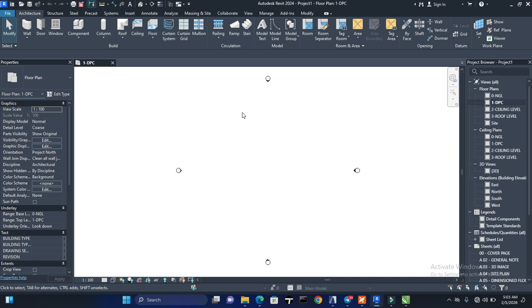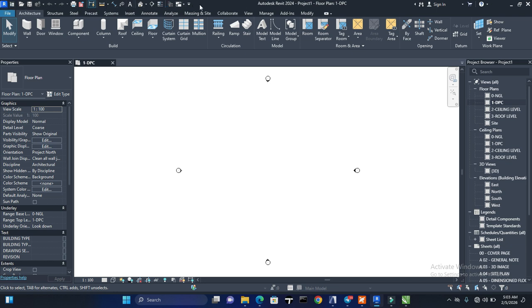The welcome screen pops up, and when you click on New, it leads you to this page right here, which is your drawing area. What you see at the very top is the major commands.